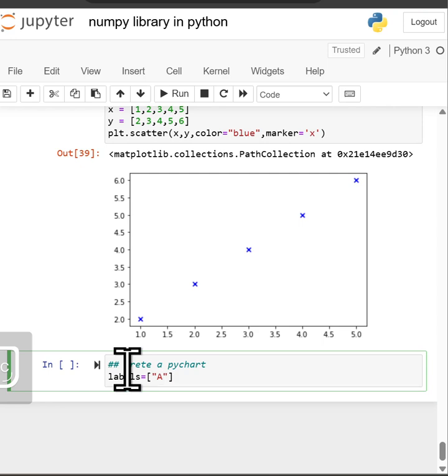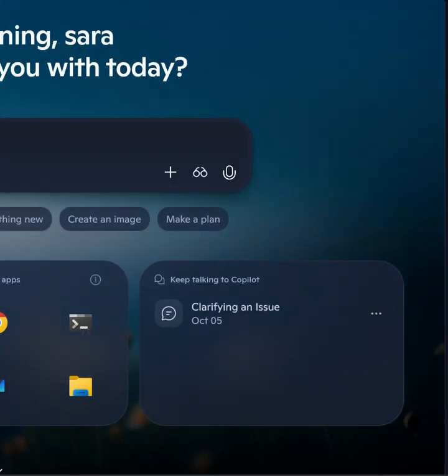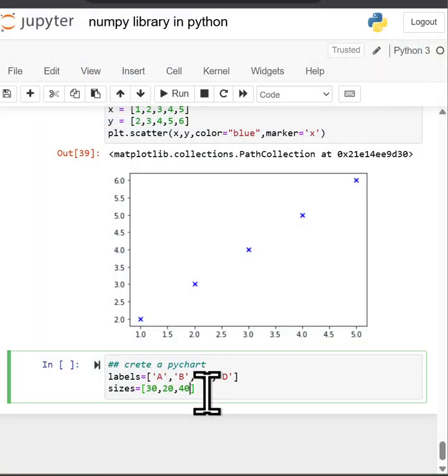And let's say along with this, we define some sizes, some values. I can go ahead and write 30, 20, 40, and 10. Okay, so these are the values. And then along with this, I'm going to use colors. With respect to colors, let's say gold will be one color, yellow green is going to be one other color that I'm going to use, light coral will be one color.